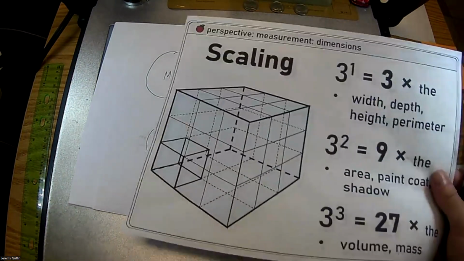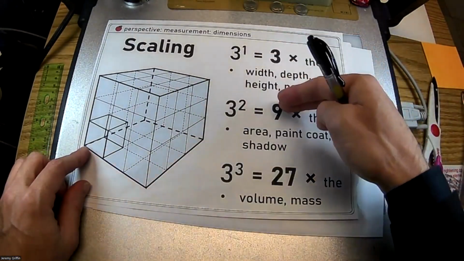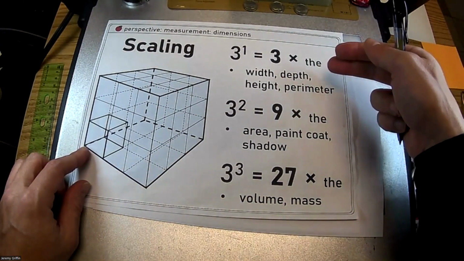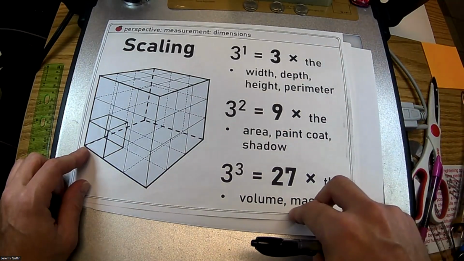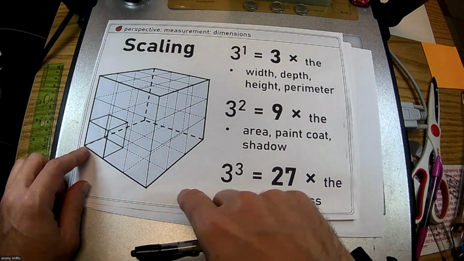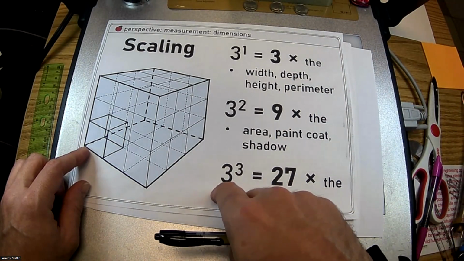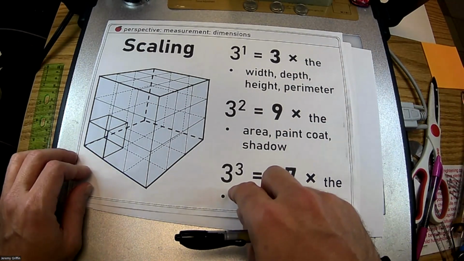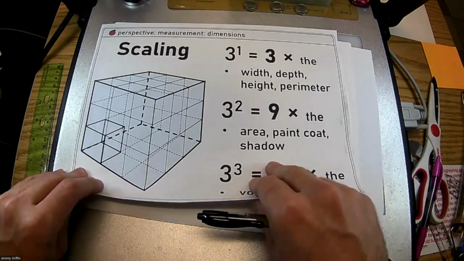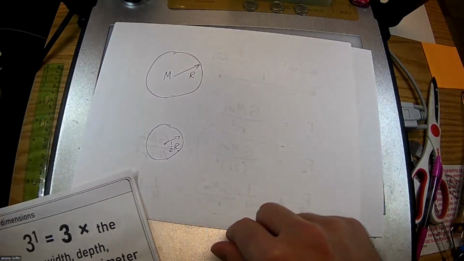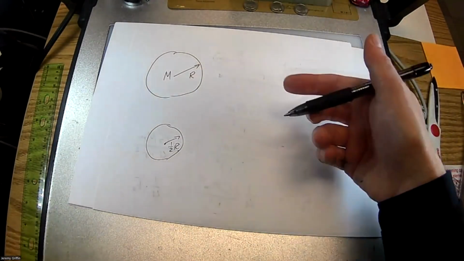This is kind of a tricky question because do you guys remember this from way back in the day? If you scale up something by some factor, different properties change, but according to what dimension they're in. So anything linear, anything to do with areas, anything to do with like mass or volume. Mass occupies volume, right? Okay. So maybe instead of a factor of 3, maybe it's a factor of a half. Because volume-wise, what is 1/2 to the power of 3? What's half times a half times a half? Is that an eighth? Right, an eighth. Half of half is like an eighth of something. This planet down here should have an eighth of the volume of this guy, and if it was made out of the same material, it would also have an eighth of the mass, right?